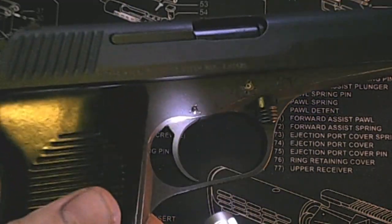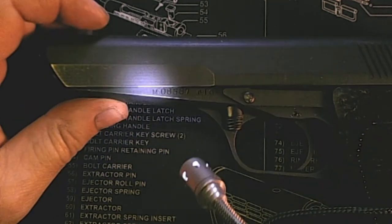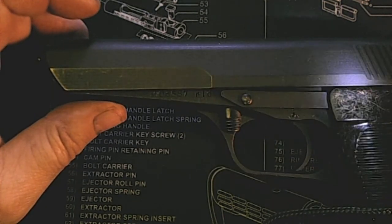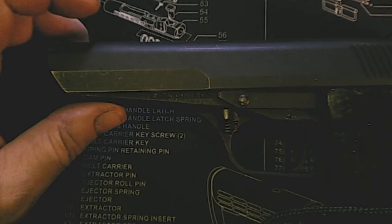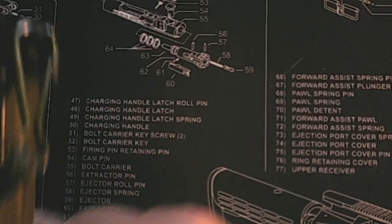I didn't find any other marks on it, but these were the ones that were obvious. So it really looks like this is a military firearm. You know, maybe it moved out of the military into the police. But it really looks to me like this is a military issue firearm, not a true police firearm. So I thought you might find that interesting, going through some of those markings.